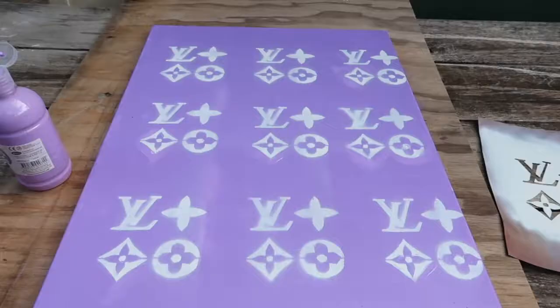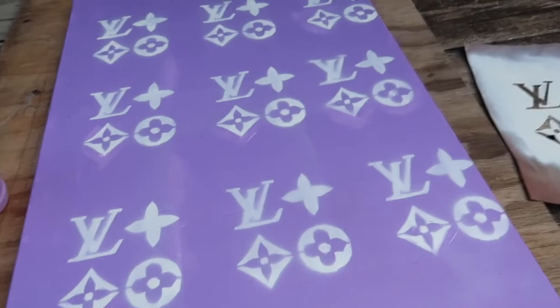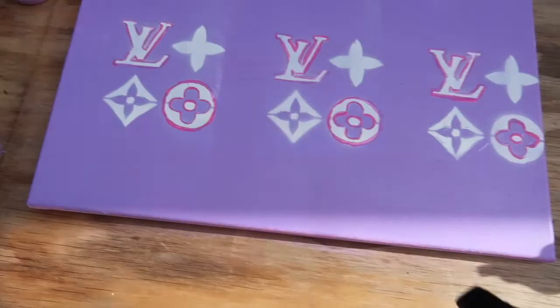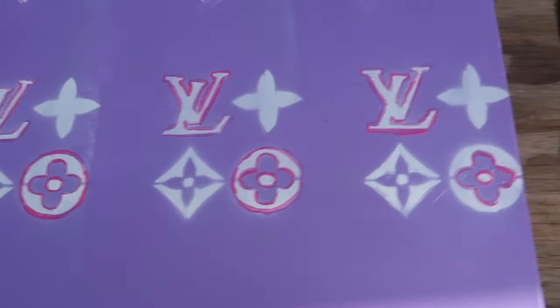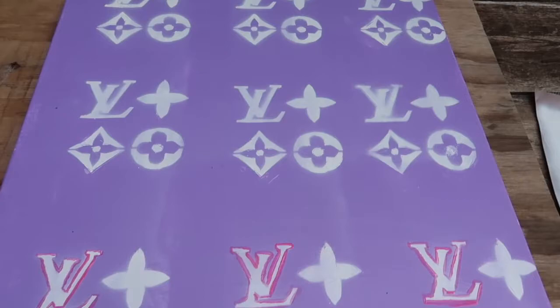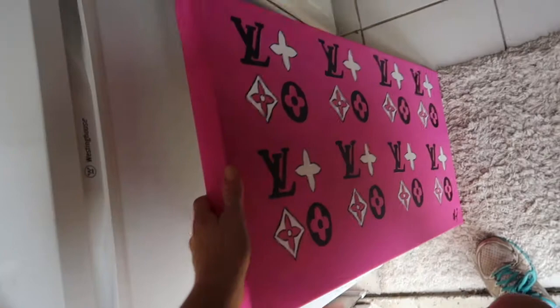I'm painting over the white parts that don't look crisp enough to make the detail sharper. I know it's off on some spots but we're gonna keep going with it. Now that I've cleaned that up, I'm going to go in and line the L's and the circle one with pink just so it has that nice little bedazzle. I've lined the first row of three and I'll go over it a few more times because the pink isn't thick enough yet — I'll probably finish after teaching.